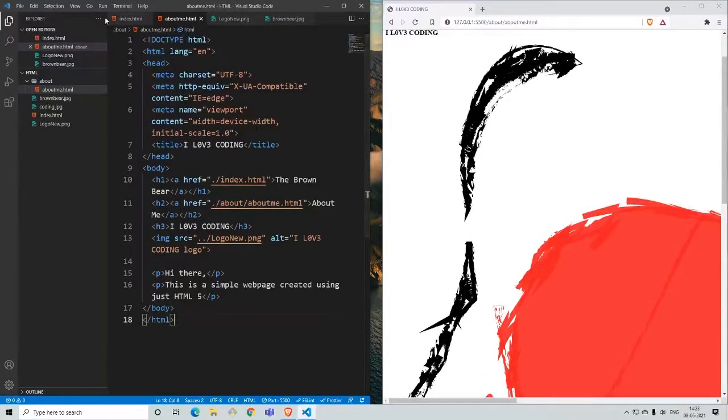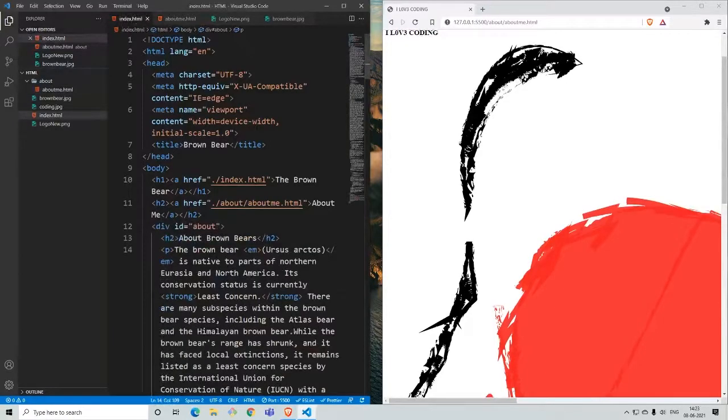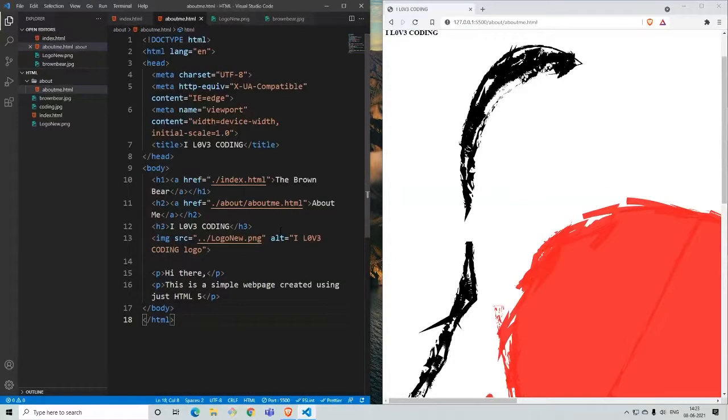So this is how you do it when you want to do an href to the same project, but it's in a folder, and you go ahead and do all these changes. So remember, ./ is when it's in the same folder, you want to go to a particular folder or file. If you do two dots and a slash, it will take you backwards. So from the about folder, it took me to the HTML folder, so that I could get everything in place. Now that's this web page. We have done it simply. It's just in that same folder, and we have created it pretty easily.